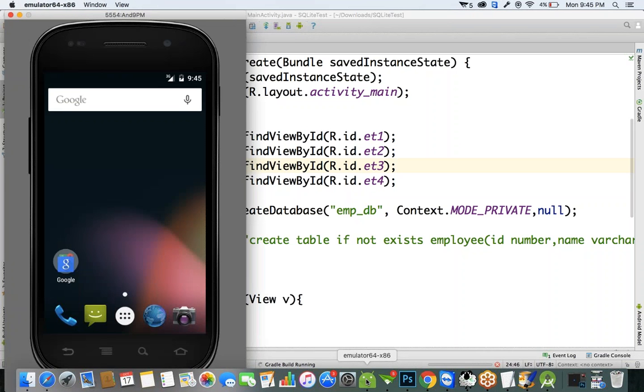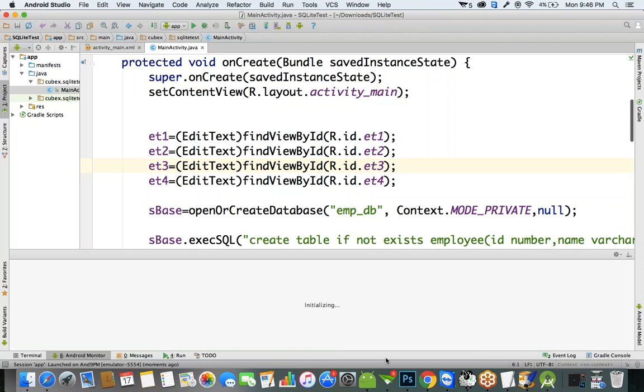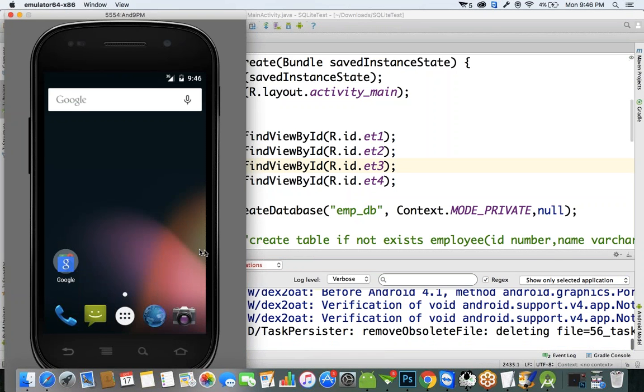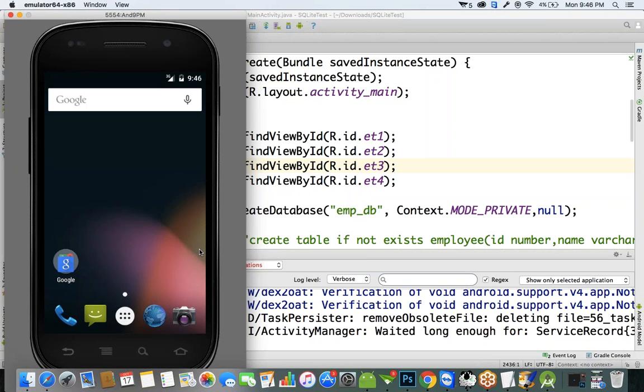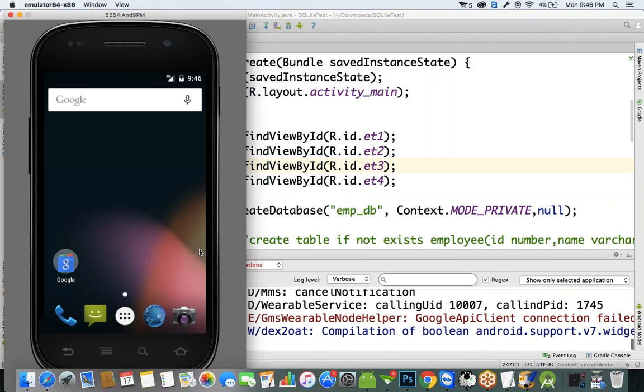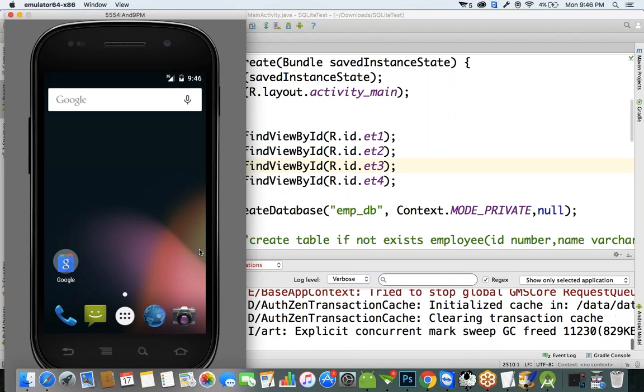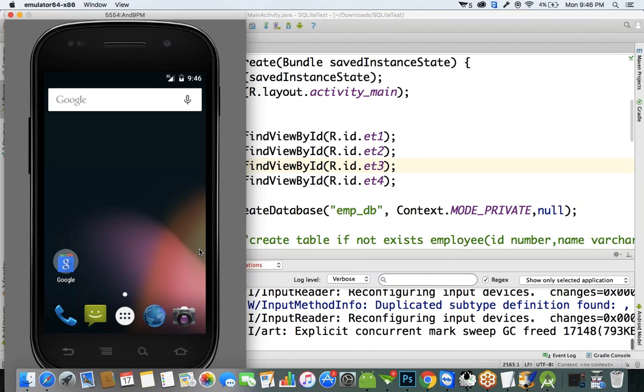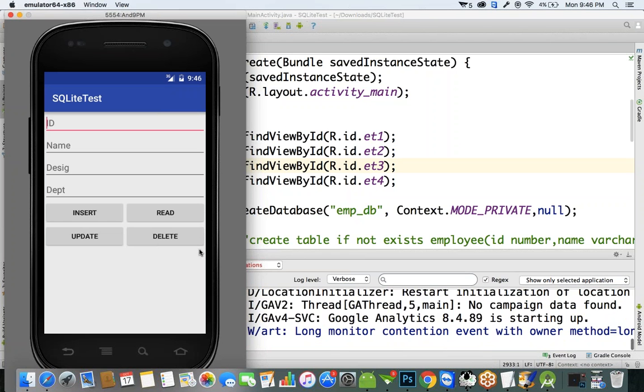It's loading still. So the app is installing still. So now the app is installed.